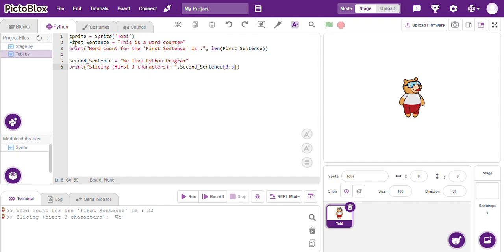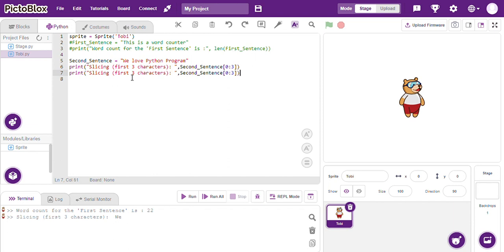Okay. I'm going to make this a comment so that it won't run with the other part of the code, and then I will remove it. To convert this to a comment, all I need to do is put a hashtag, so that it won't run with the second part of the code. All right, so we want to slice the last three characters of the sentence. The same way, let me just copy this and then edit. You can copy and paste in Python programming, and then I paste.